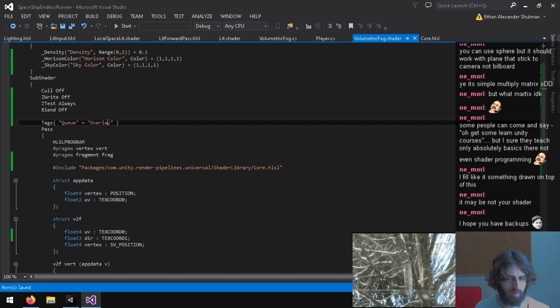I guess camera depth texture isn't available yet. Maybe in transparent?